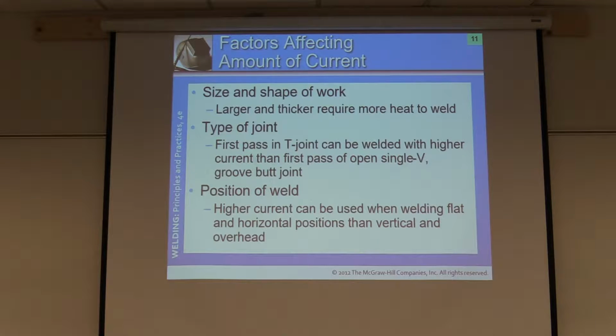Size and the shape of the work. Naturally, if it's a thin piece of material, I'm going to approach it so I don't blow a hole in it and create too much heat input. Control distortion, and so forth. The type of joint, absolutely, as well. If it's an open root with backing strip, 7018. If it's open root, no backing strip, it's going to be a 6010 root pass. We don't do 7018 open roots. You can, it can be done. It takes a severe amount of skill, and for most of the industry, it's not a common practice either.